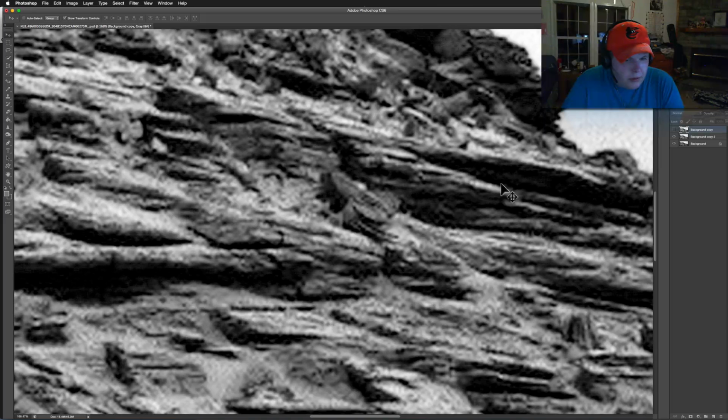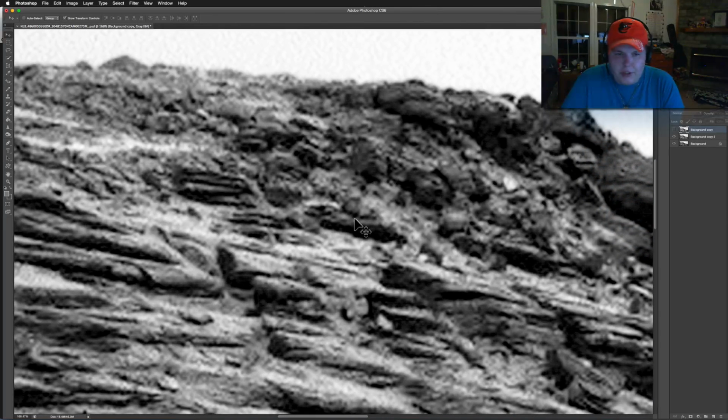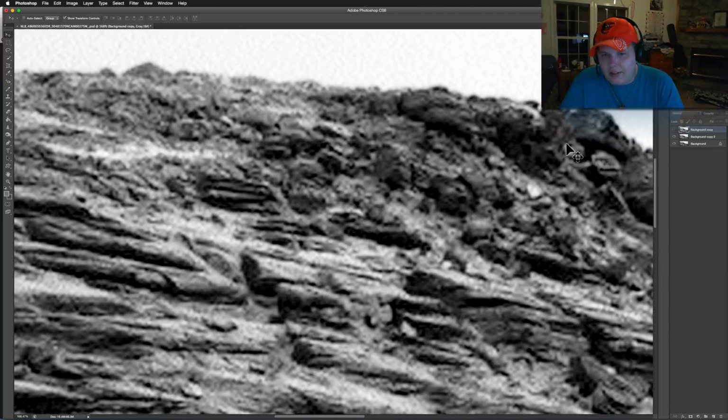I'd love to see a couple of these pictures in a row. Here you've got pieces that come out. They look like they've just been worked on. As we move up the picture here and keep moving right along, we are going to see more and more. This is kind of interesting here. This thing next to it, tell me that doesn't look like it's got two eyes and a mouth. Of course, it's got the two eyes and the mouth. And here would be a little arm holding up this little guy right there.